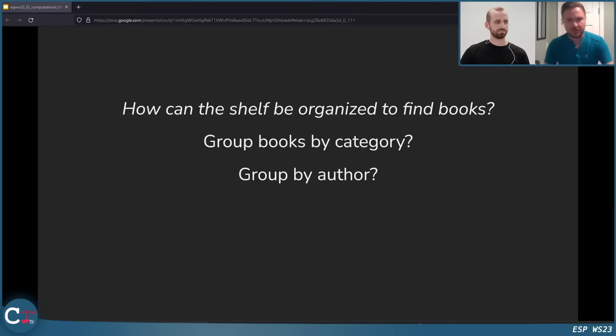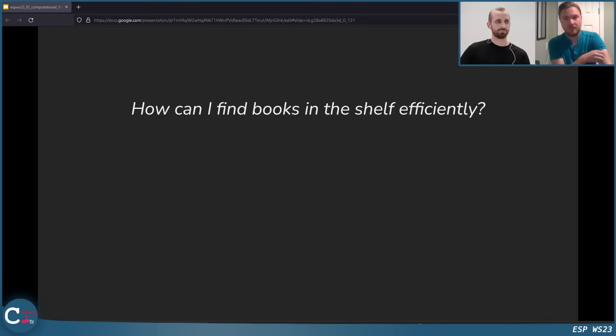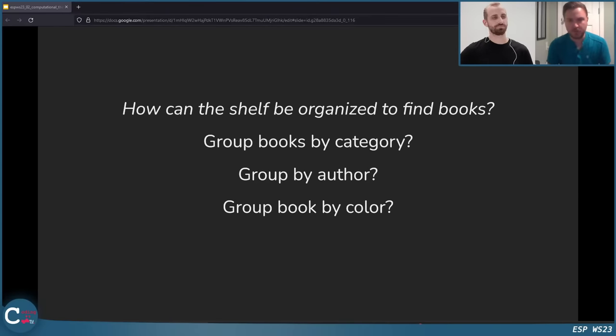I have another approach actually that I want to show you. Maybe go one slide further. Okay, color, yeah, that was not what I want to show. Okay, I think probably it's not on the slide. Popularity would also be a way to do that. So actually, books that you read more often would be on the very beginning, and all the others would then be on the back of the bookshelf. So there is also this way to organize your books, so you can just grab very easily the books that you really need to have in that context.